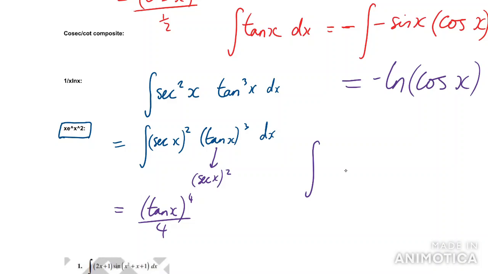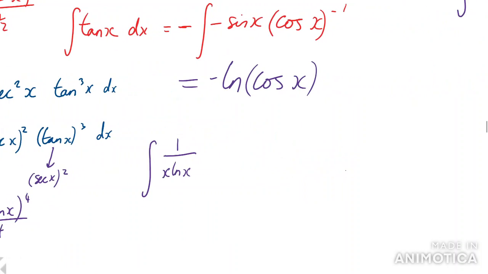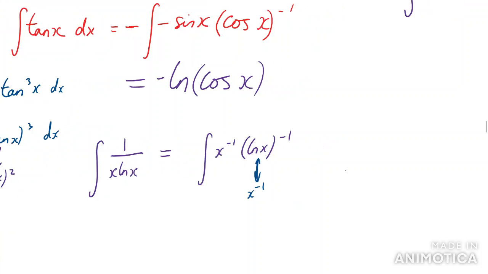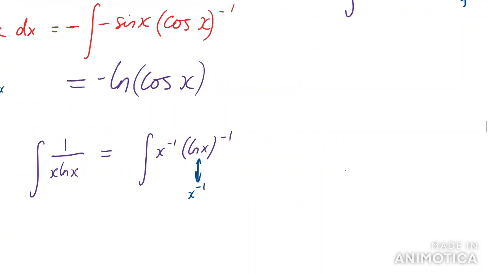What about 1 over x ln x? Okay, well, that doesn't look like the form we like to write them in. So let's write it as the integral of x to the minus 1 ln x to the minus 1. And then just looking at that, what does ln differentiate into? That differentiates into x to the minus 1. And so actually, that's already in the form we wanted. So it's a power version with a minus 1. So what's this going to be? It's going to be ln of ln x.